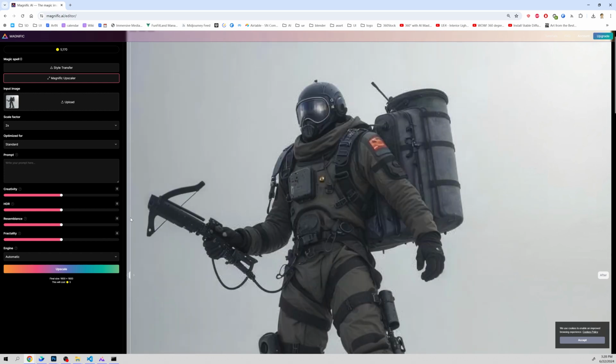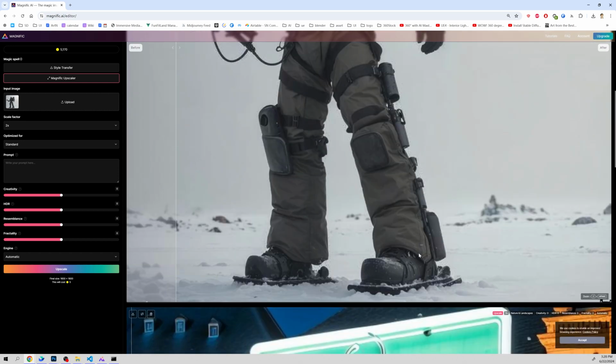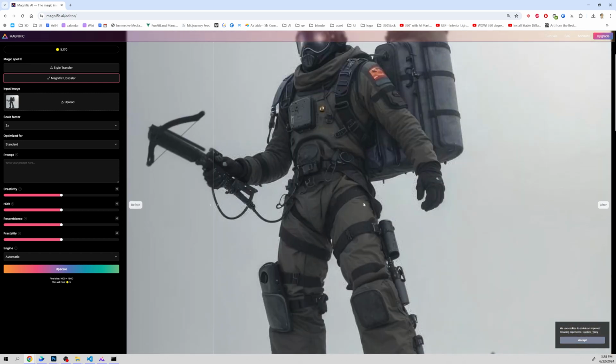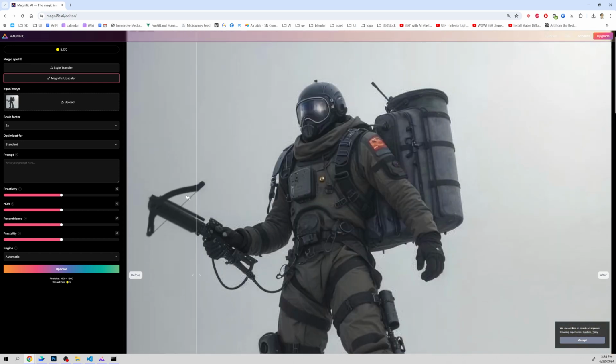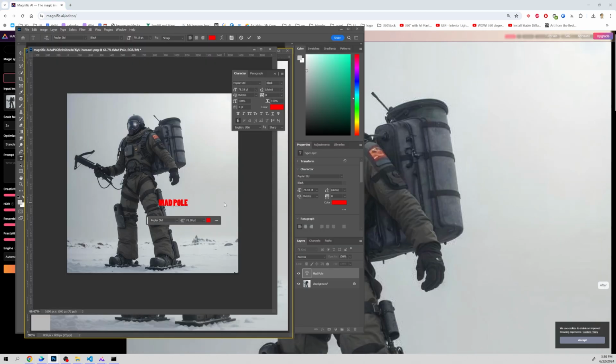Yeah, it's doing a good job giving much more definition, but to be honest, I kind of like the earlier low-res, murky image. It almost feels like it's from a documentary. After upscaling, you can see there are still things that don't make sense, like small details that go nowhere. But overall, as a concept image, I think it does the job. So let's put on the title and call it a day.